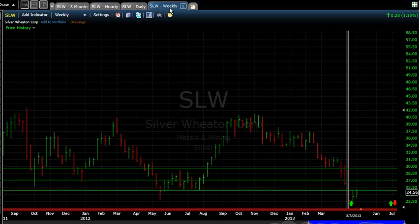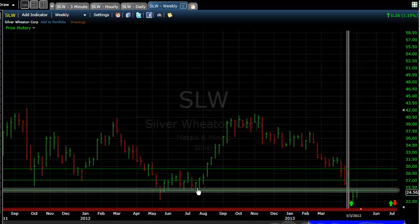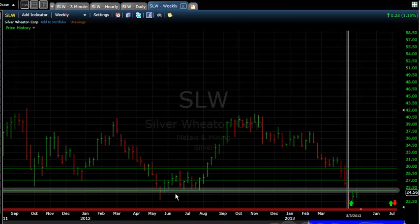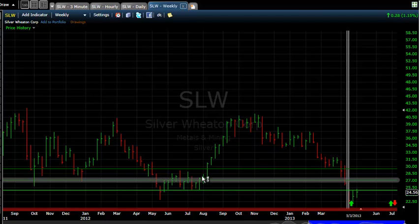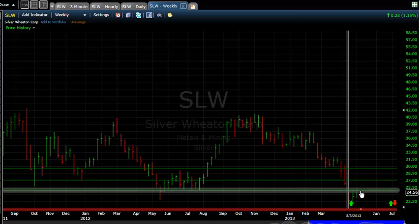I really like the way silver wheaten is putting in this bottom, and the last time that it did that, you'll notice this move 24 to 40. That's exactly the kind of cycling that this silver miner goes through, and there was a lot of support around 27, and so I think we'll see. Certainly, by the time it gets above 28, above this green line, everybody will be a believer, so I'm going to try to make some money inside this space here with those key prices marked off as noted, starting off by being a tactical trader intraday on 3 minutes and then trying to let those positions grow as we go.